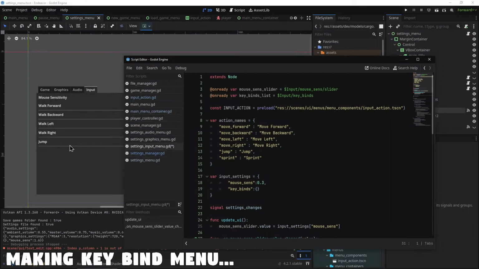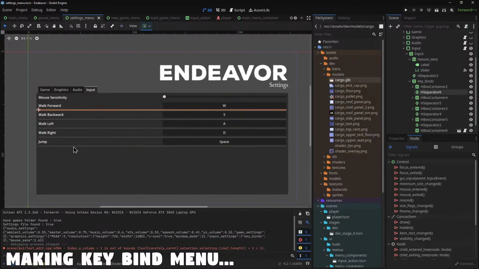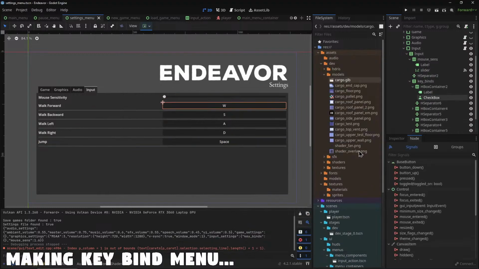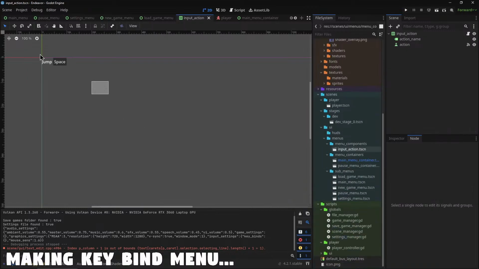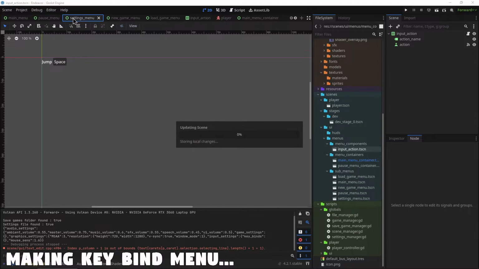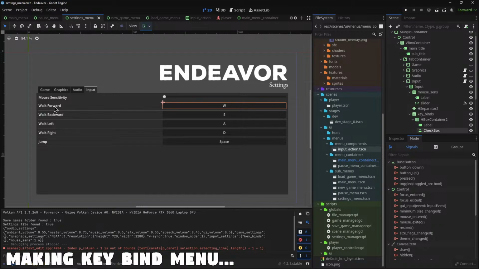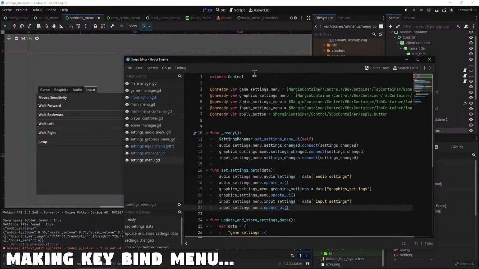Alright, so we have to populate this keybinds list. There's this secondary list of all these keybinds, and I have this separate component somewhere here, which is just one keybind. What we're gonna do is clear out this list, remove everything, and then put everything back in, but with the right keybinds that we stored in the system. So when you change your keybinds, it's stored and it's reloaded. And you don't have to change it every time you boot up the game, because that would be stupid.